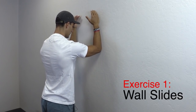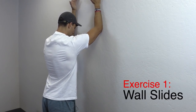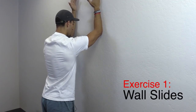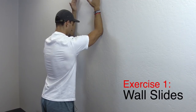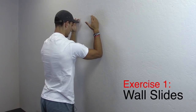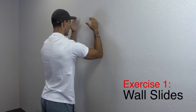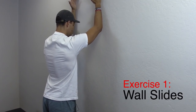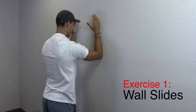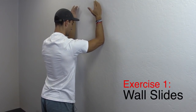So from here, just like the exercise sounds, we're going to slide our arms up the wall. Boom, just like this. As you can see, we're not getting a whole lot of range of motion here, but we're making sure that the upper back stays back, and then we're going to slide down, okay? So I'm going to make sure that my shoulder blades are pushed apart, my upper back is pushed backwards, and I slide upwards, putting a little bit of tension into the wall, and I slide back, okay? Small movements, boom, and we're just trying to get good shoulder blade control here.